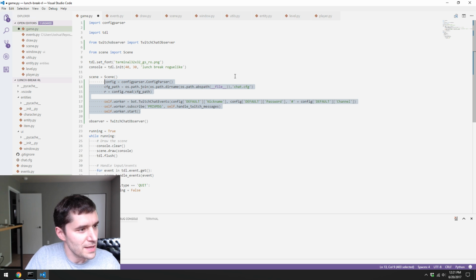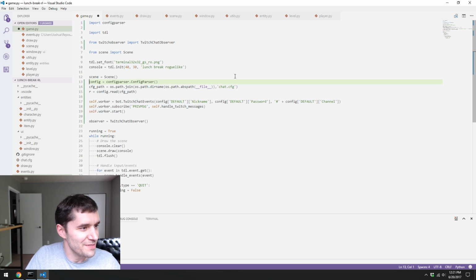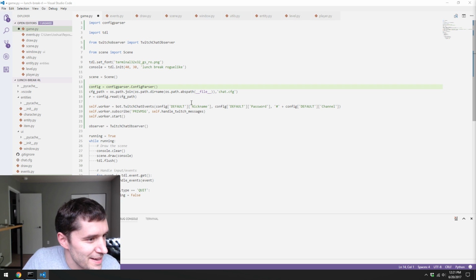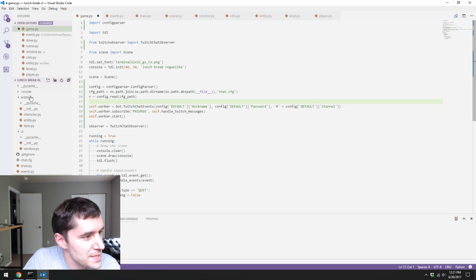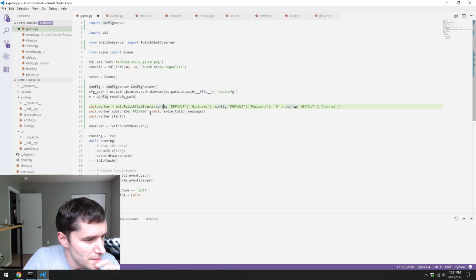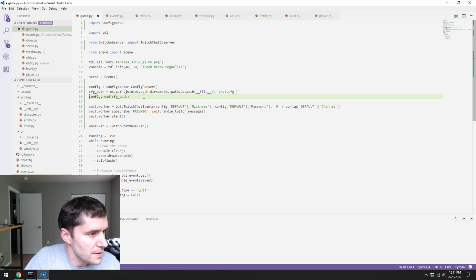Basically, I want to keep my OAuth token hidden from chat. No offense, but yeah. So I have my bot set up in this config chat.cfg. So config, does this actually pull in the correct data default name? Equals config.read. I don't care about that. I just want to do config.read.